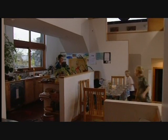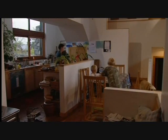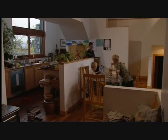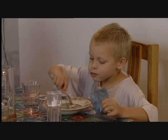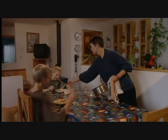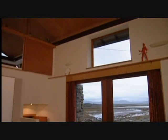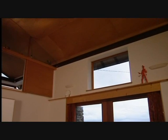We made a very simple rectangular house, a big family space in the middle where families eat, cook, watch the telly, knock about, and that's how families work these days. And then at either end there are bedrooms and bathrooms and a living room on the upper floor as a kind of retreat from this big noisy space.